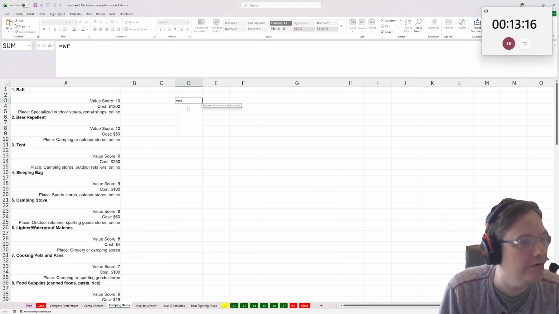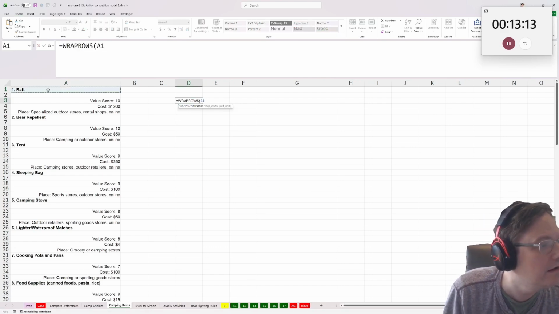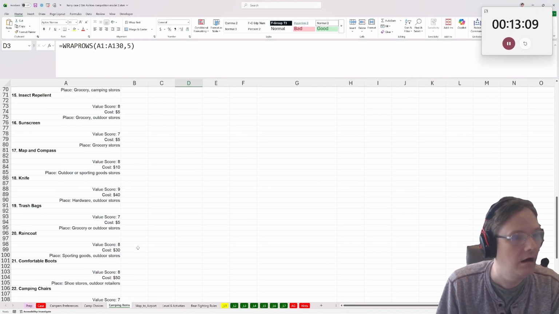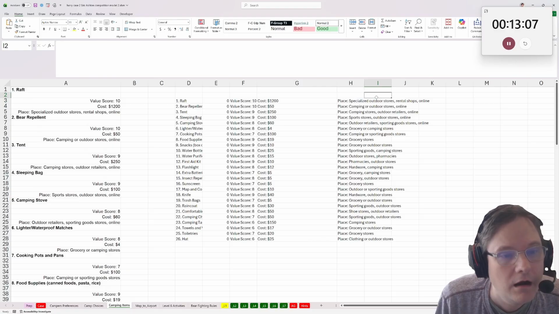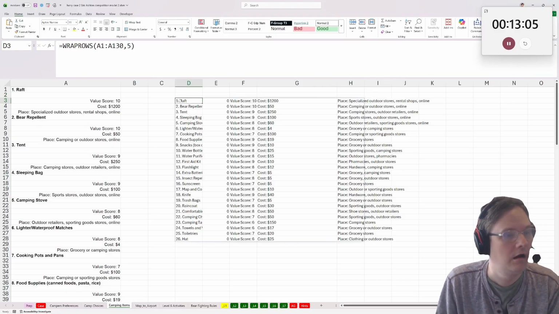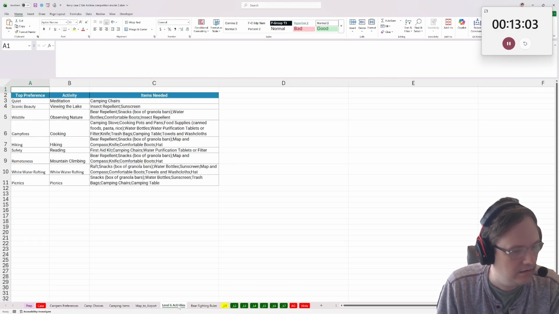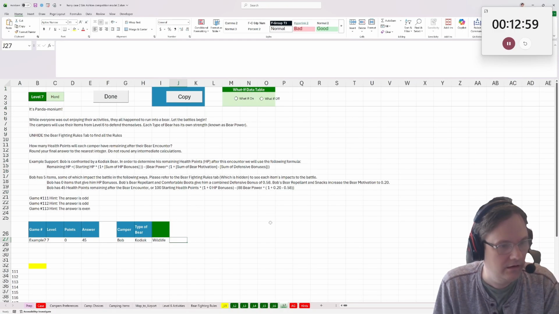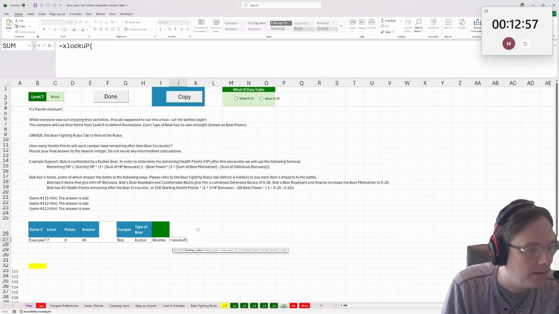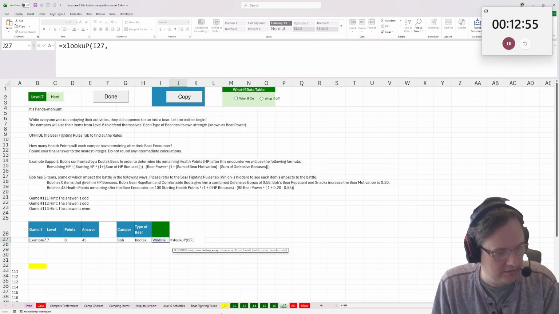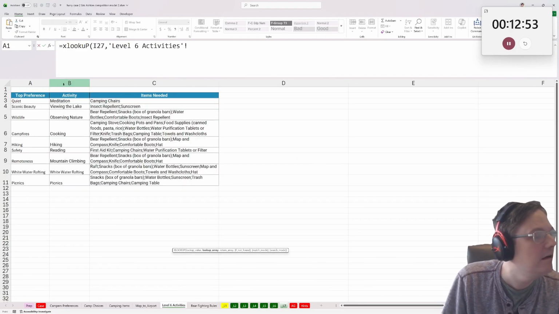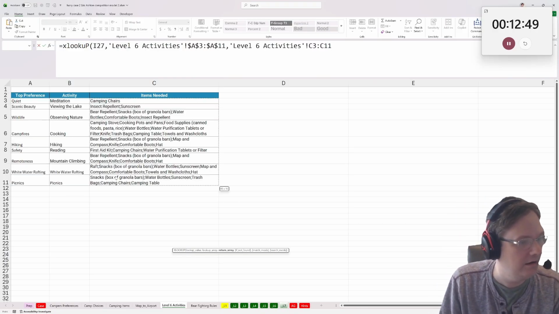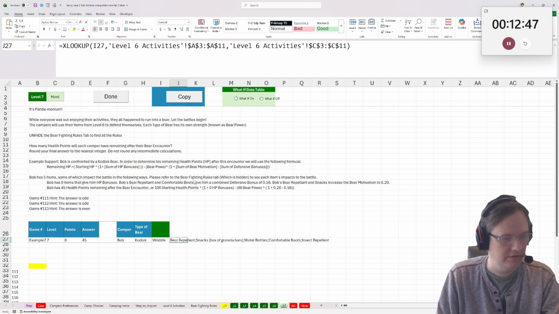Which is wrap rows 5. No, this is not it. It's these activities, right? Yeah, these are the items. So I look up this on the preference, returning on the items.